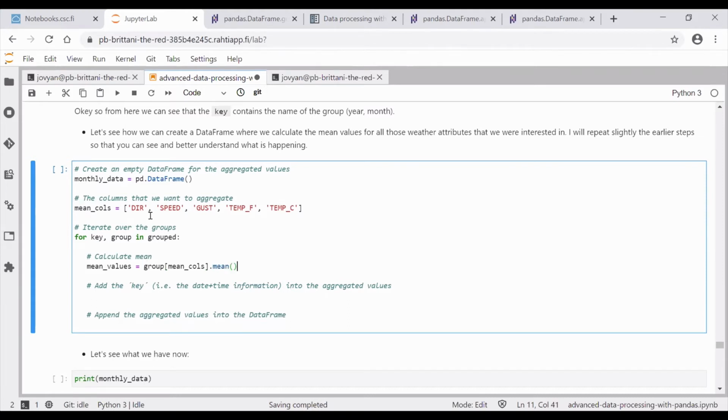At this point, we should have in this grouped object, from the first group, the mean of those columns, which would be a Pandas series. And then we want to put this information into the new data frame that has a different structure.